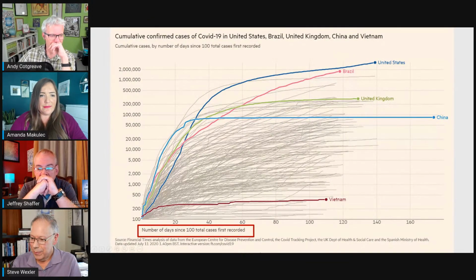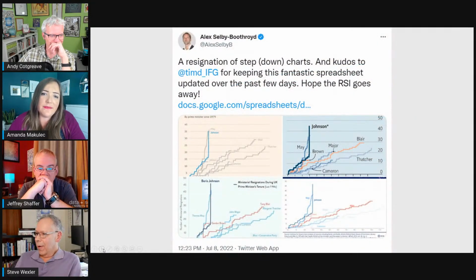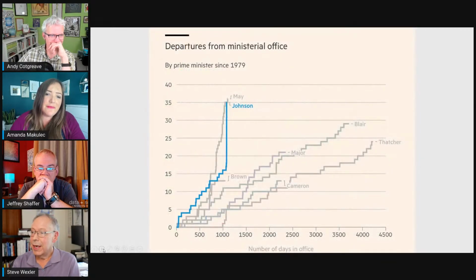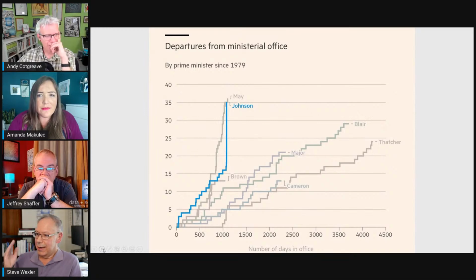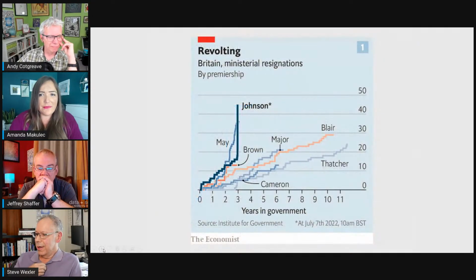But guess what? This wonderful, hey, imagine all these things starting at the same time, from our friend at The Economist, Alex Selby-Boothroyd. All these different publications comparing the different prime ministers of England and how long it took to get this many resignations. So here we have clearly the Financial Times, because it has, they call that color pink. I call it sort of a beige behind there. And oh my gosh, look how much faster it's taken this many people to resign in Johnson than in any other administration. Oh, here we go. Obviously, The Economist, that's here.